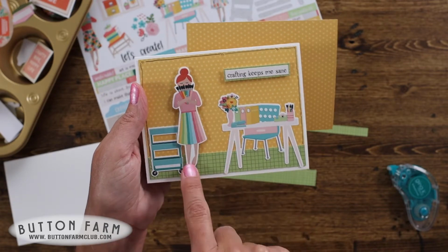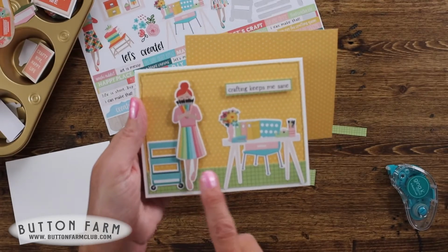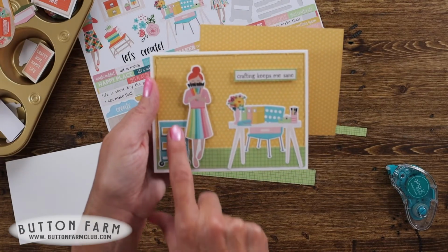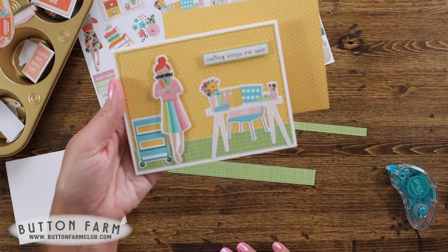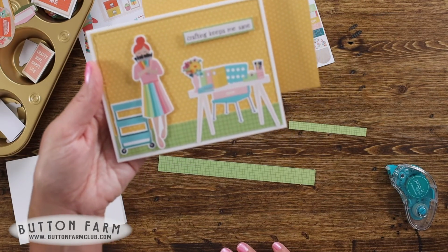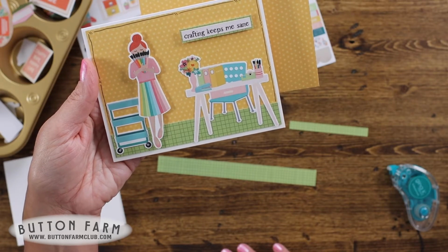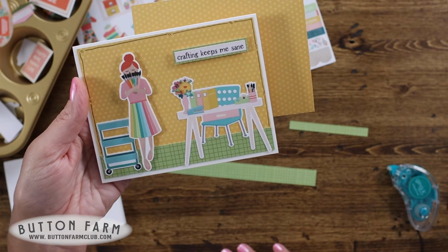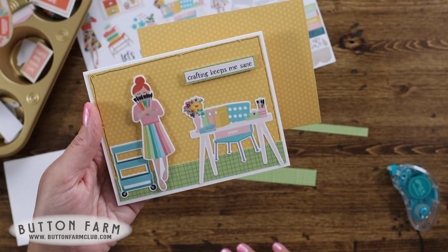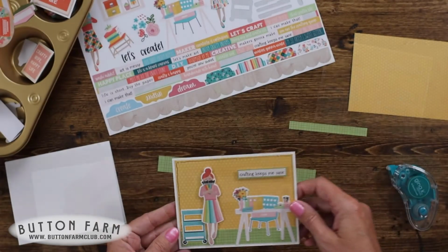We're going to choose another girl because we used this girl on one of the other cards, so we're going to go ahead and choose a different girl. We also used this on another card, so this time around, I'm thinking maybe the little end table with books on it. So let's go ahead and get those. And then we're going to use one of the stickers from the sticker sheet.